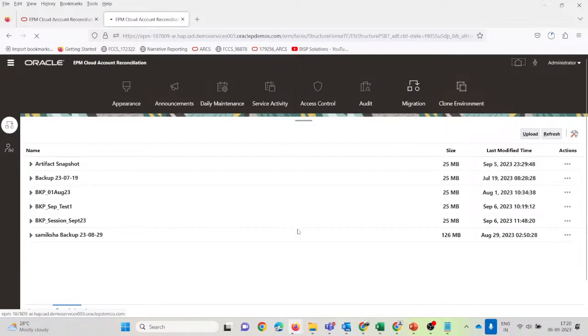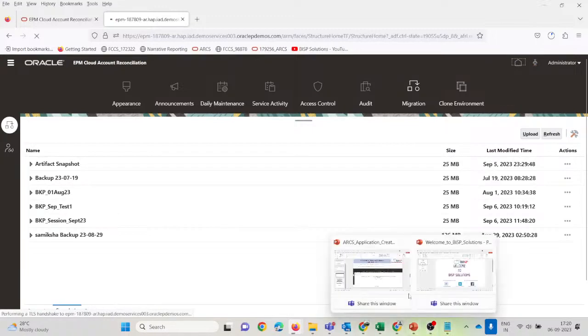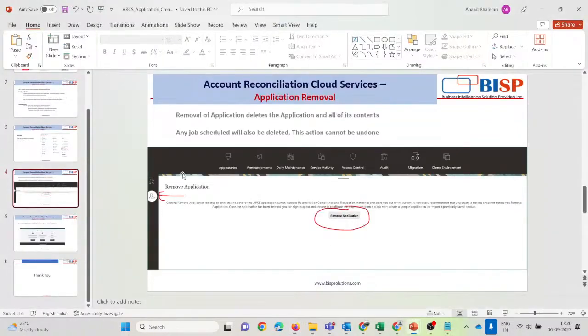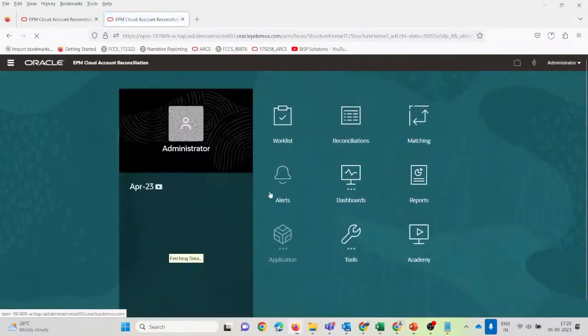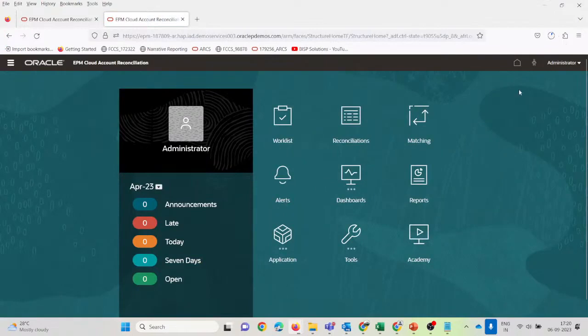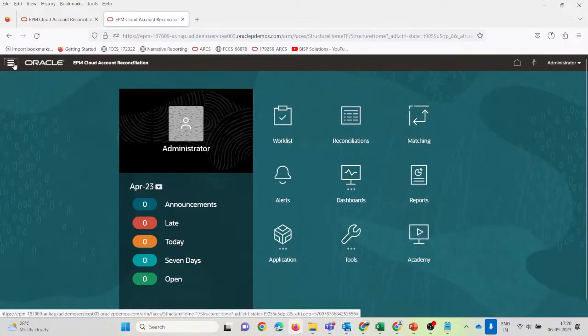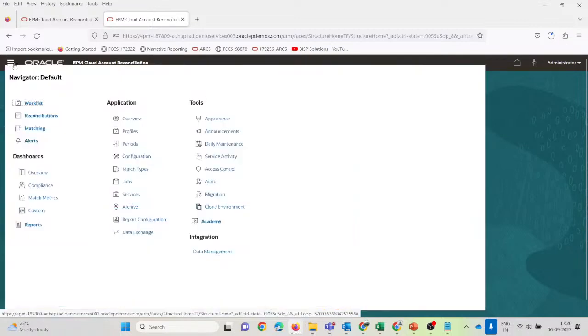So we will go to this home page. It is not responding properly. So we will just remove the application, as I have already taken a backup before this session. So we will use that also.